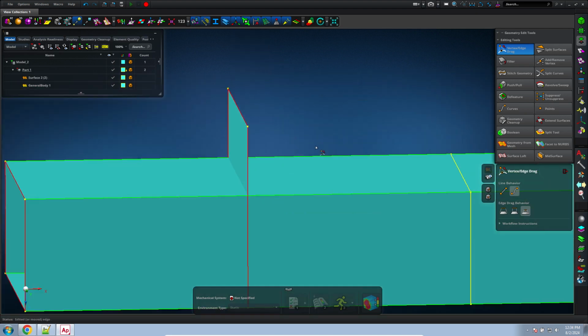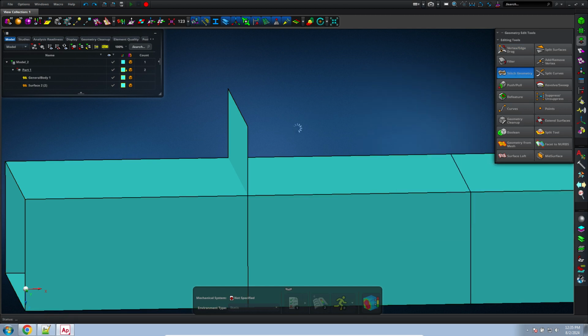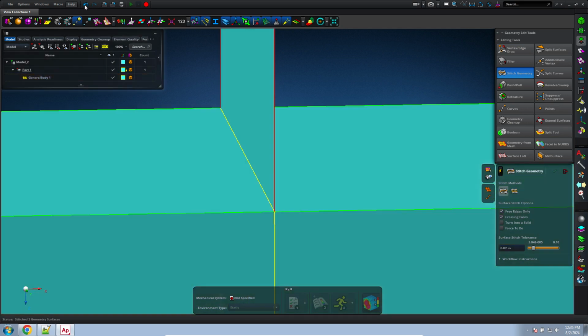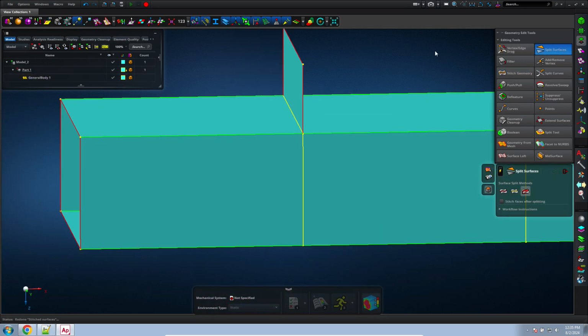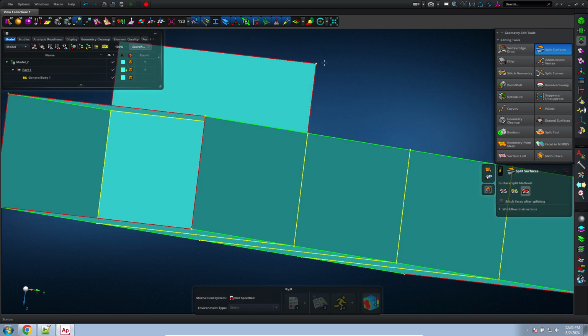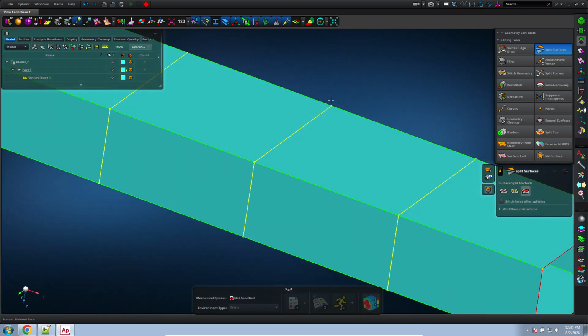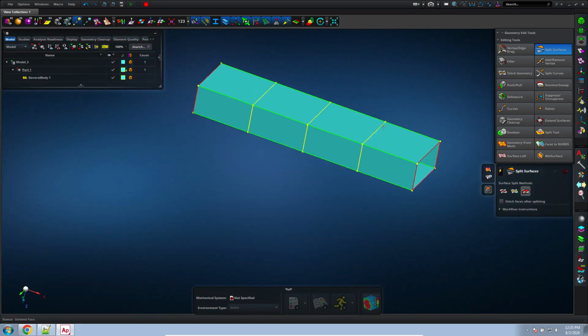You can use the vertex edge drag option. So here I've dragged the edge. I can move the edge so it's parallel with this face, and then this automatically performs the stitching. Or what I can do, I can click on stitch geometry, select all the faces I want to stitch, and now before it was red, and now the edges are yellow, meaning they're shared connected edges. And like before, I can go ahead and go to the split surfaces tool. I can select any lingering faces and delete that. So this looks aligned, or this looks like what I want at the end.